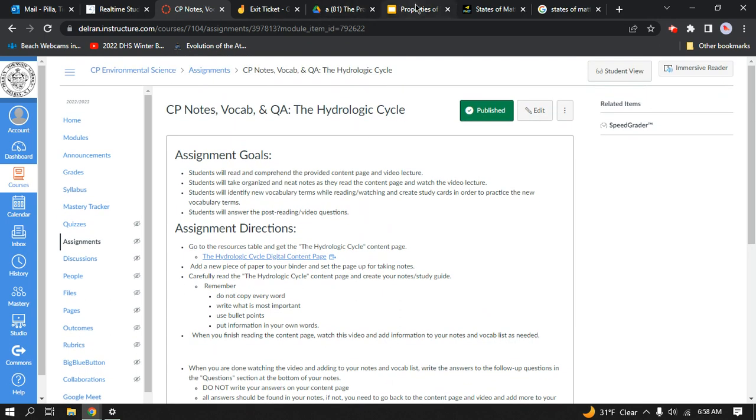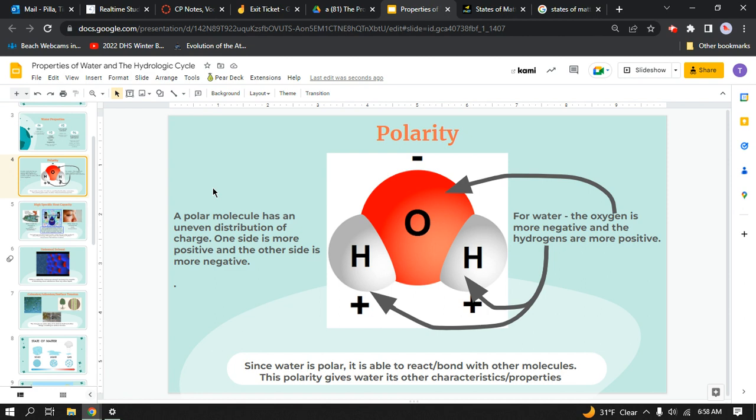So we already learned what the properties of matter are, and we know that they are due to the fact that water is polar, which means that it has an uneven distribution of electrons. Since those electrons are negative, any place on the molecule of water that has more electrons hanging out around it is going to be more negative. Anywhere that has less electrons is going to be more positive. Since oxygen has more protons, it has more of a pull on the electrons, so the oxygen kind of hogs the electrons a little bit more, and it's more negative. Hydrogen loses the electrons, so it's a little more positive.